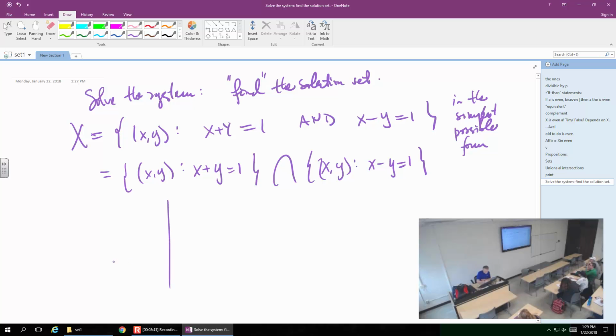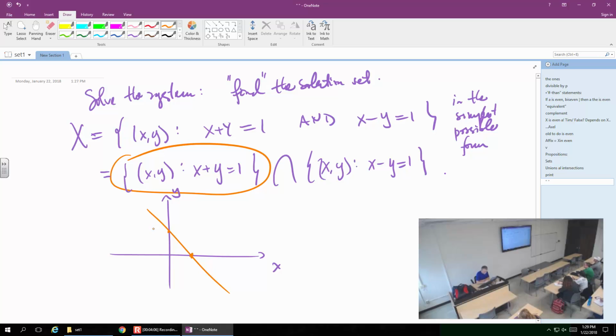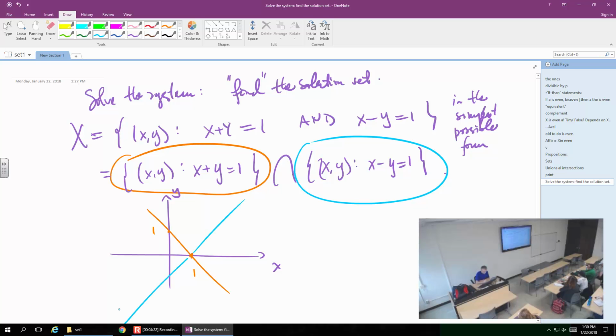Okay, so you can illustrate this literally with, so the solution would be pretty much almost all we see. We can simplify it slightly, but really not by much. But if you illustrate it on the xy plane, that helps. So the first one, x plus y is equal to 1, is this one, right? 1, 1. Okay, and the second one is that one. x minus y is equal to 1, so y is equal to x minus 1. This one. Am I right here?